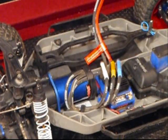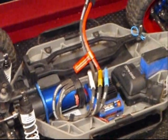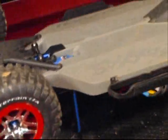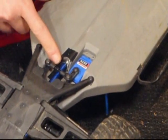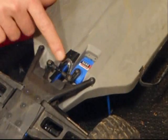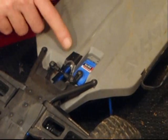Dirt's not really the problem, it's small pebbles. Rocks get in there, and as the shaft is spinning, it just grinds away at it. Real quick and easy maintenance tip. What you want to do is, I don't know how well you can see that, electric tape. Cover the hole where the drive shaft enters the front of the chassis with electric tape. Make sure you've got a good seal all the way around.